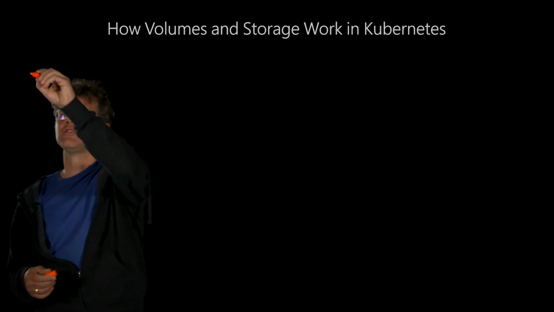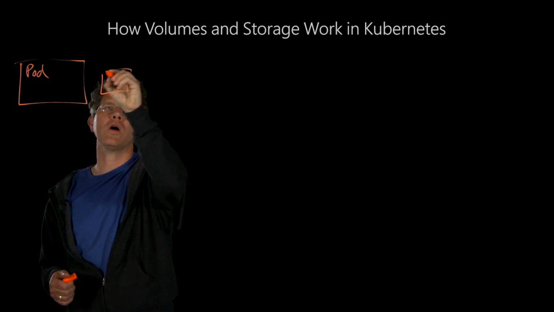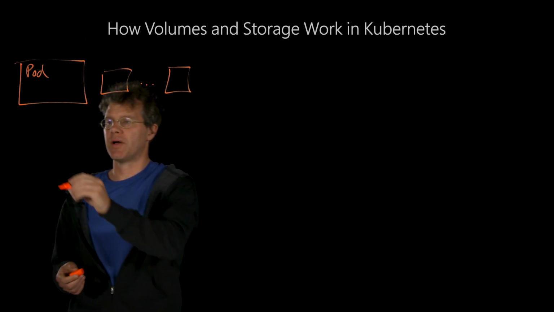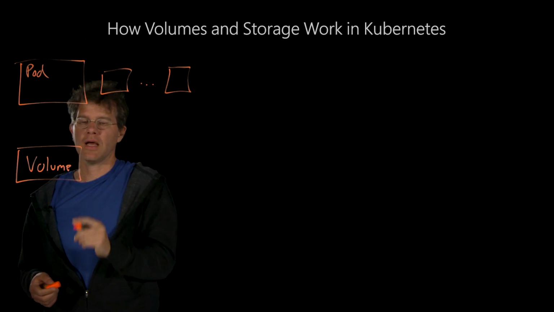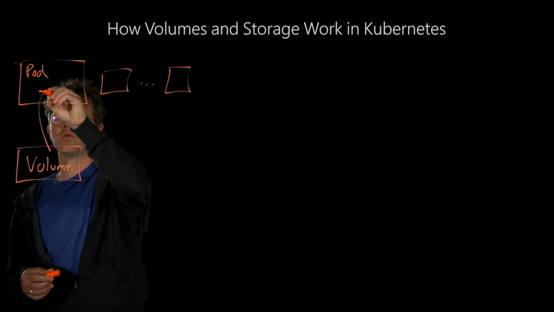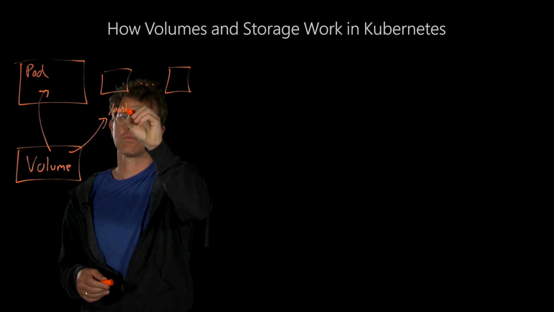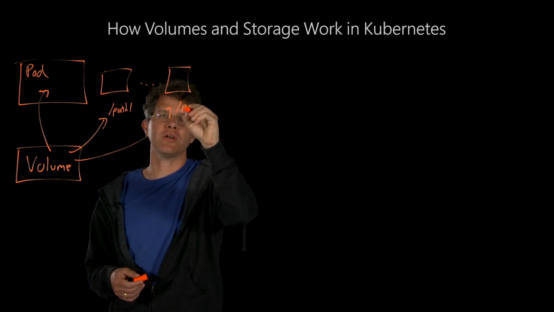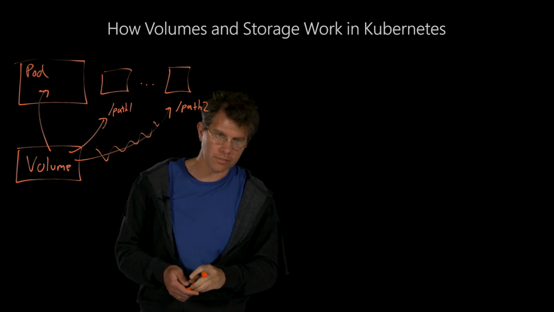Obviously, in Kubernetes, the base unit is a pod. And within that pod can be one or more containers. But if you want to start talking about storage, you're starting to talk about volumes. And a volume is a separate object defined within the context of the Kubernetes pod. The volume is associated with the pod, but then mounted into a container at a particular path. And it can actually be mounted into one of the other containers in that pod at a different path. Or you might choose not to mount it into that container at all.